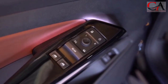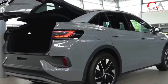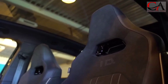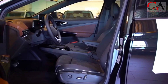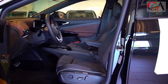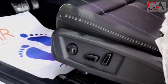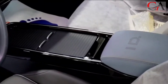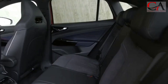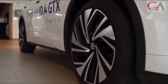Plug-and-charge functionality is now standard on the ID.4, enabling owners to make better use of their three years of included 30-minute DC fast-charging sessions at Electrify America stations. Every ID.4 sees subtle but purposeful styling upgrades for 2023, including gloss black highlights on the front bumpers, an illuminated rear VW emblem on S models, which already feature premium LED headlights with adaptive front lighting, an illuminated light line, and three new wheel designs, with S models receiving 20-inch rims.